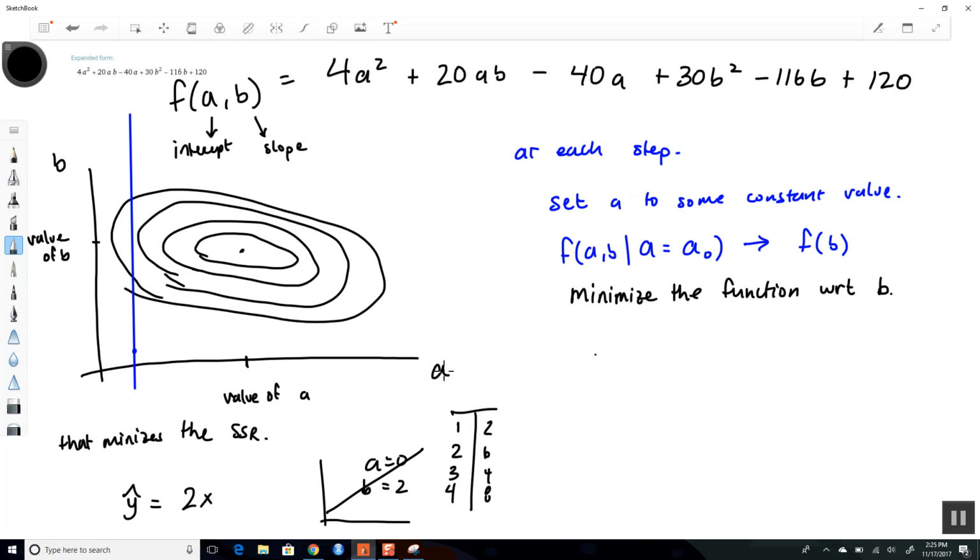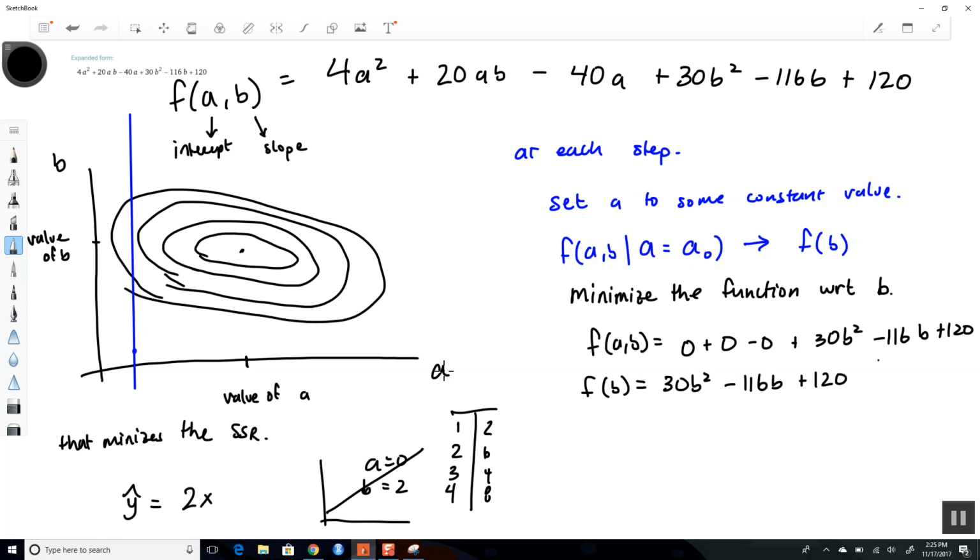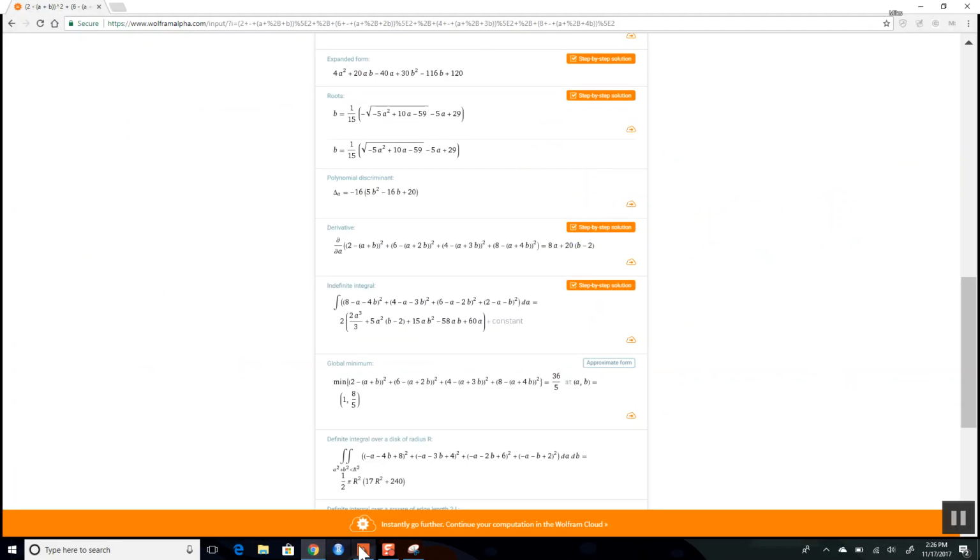Then f of a and b becomes 0 plus 0 minus 0 plus 30b squared minus 116b plus 120. So now the function of b is just 30b squared minus 116b plus 120, and we would minimize the function with respect to b.